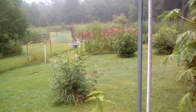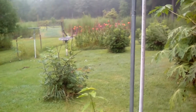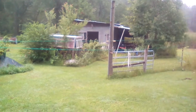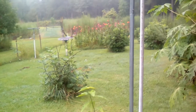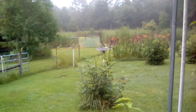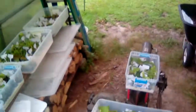Down in South Georgia, we usually have a reasonably high humidity. On the edge of the Okefenokee Swamp and have a creek back down that way, and behind me is the Satilla River, and so I usually have a pretty good moisture content around. And this morning you can see the fog and all that, and it can be so thick sometimes that I can't see those canna lilies over there. And the little kratom love it.